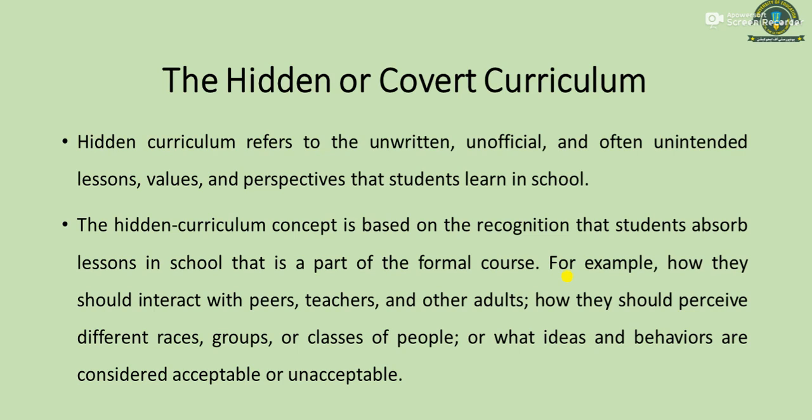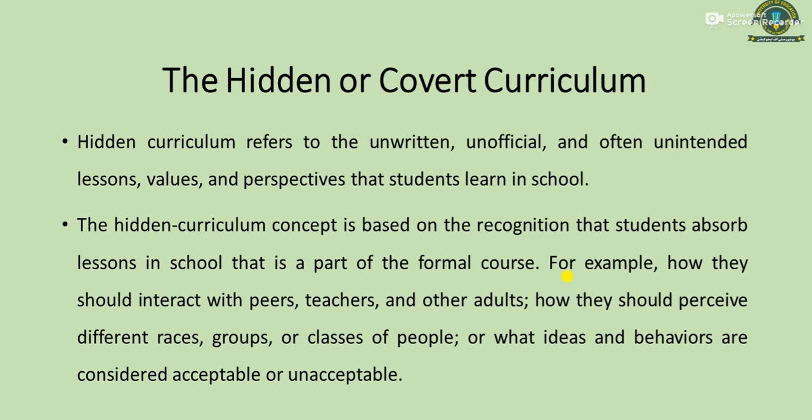The hidden curriculum concept is based on the recognition that students absorb lessons in school that are not a part of the formal course. It means that the school or the teacher promotes such values or traditions or cultural values which are considered very important, but they are not in written form. For example, how they should interact with peers.